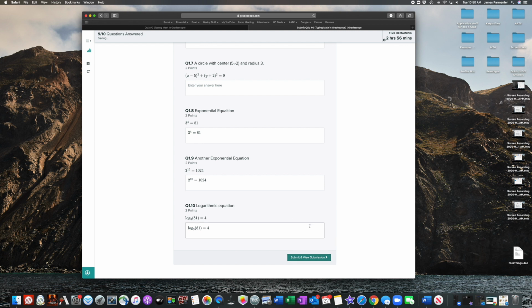So that is just a brief overview of how to do this sort of thing where you're typing math in your Gradescope. I will give further tutorial videos when things get more complicated. It won't get too complicated, but I just want to make sure you are aware of how to do this because it is a useful skill to have.